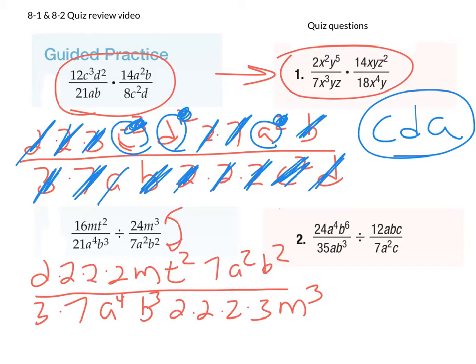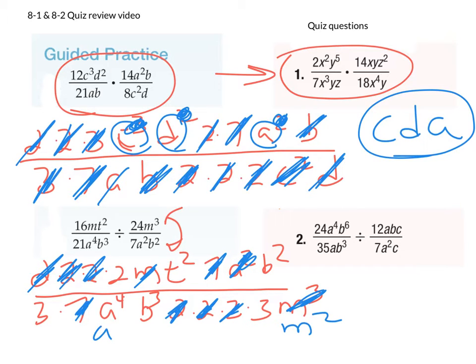So now I'm going to go through and cancel out what's the same. So I have a 2 here, cancels with this 2. This 2 cancels with this 2. This 2 cancels with this 2. There's no more 2, so that stays. But I have an m that cancels with one of these, so this now becomes m squared. T squared cancels with nothing. 7 cancels. A squared, both of them cancel, so I have a squared down here. And b squared cancels, which leaves me just a b.